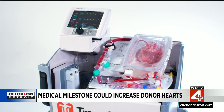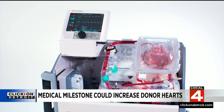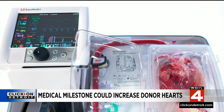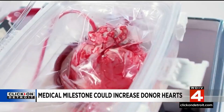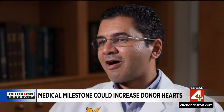The heart in a box provides that assurance. It circulates blood through the heart as it travels, allowing surgeons to essentially test drive the organ to make sure it wasn't injured during the donor's death. It's breathtaking even for these veteran surgeons. We see those hearts functioning really well right away. It's never going to get old to see a heart beating outside the body — we're seeing life going into a heart that just died.